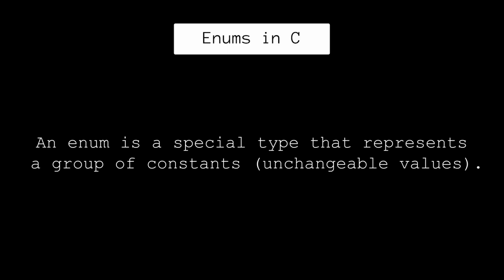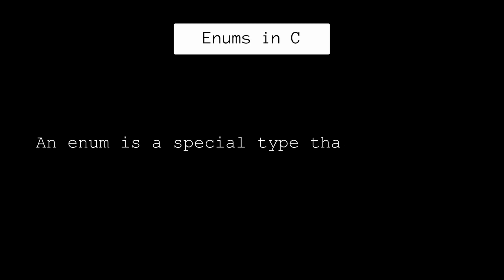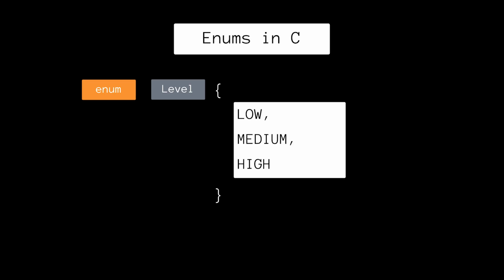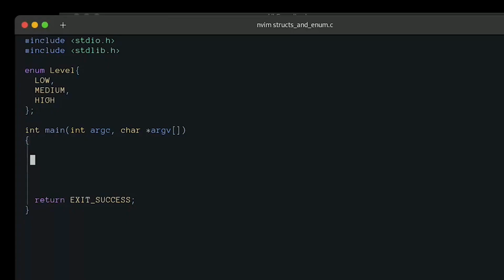An enum is a special type that represents a group of constants. To create an enum, use the enum keyword, followed by the name of the enum, and separate the enum items with a comma. It is not required to use uppercase, but often considered good practice. To access the enum, you must create a variable of it. Inside the main method, specify the enum keyword, followed by the name of the enum, level, and then the name of the enum variable, myVar in this example. The assigned value must be one of the items inside the enum: low, medium, or high.